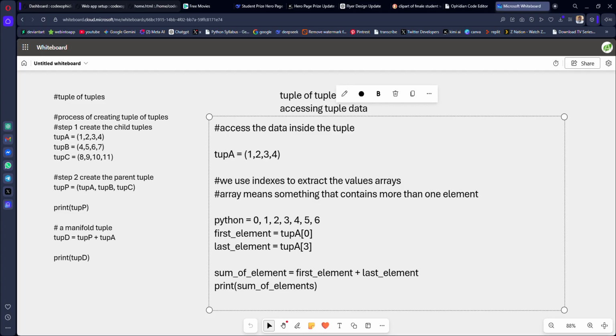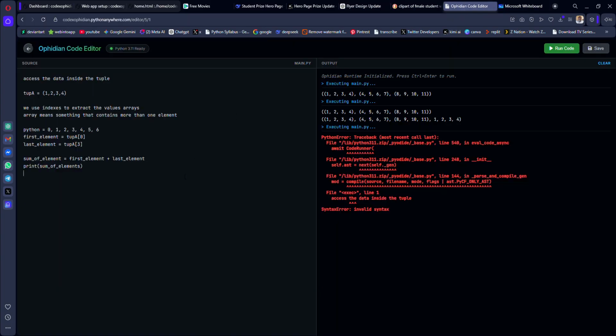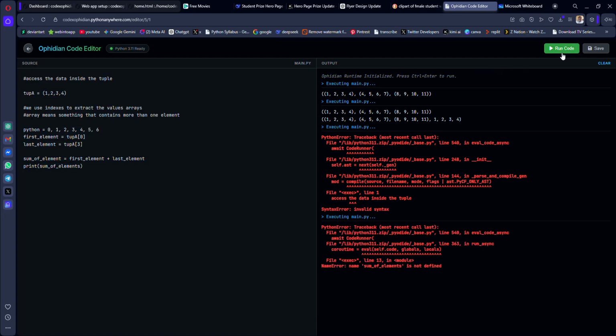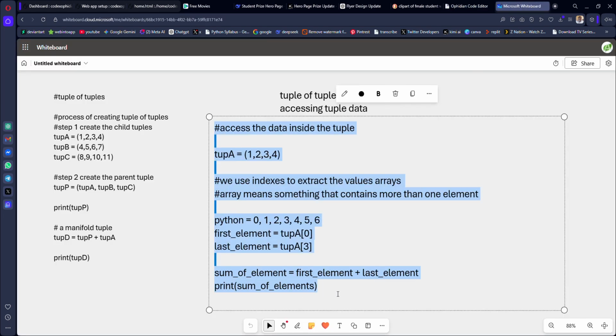Okay, I think that is all. From now on, we have code. All right, let's go on. So we copy it again, and then we paste in our editor. And now we shouldn't have any errors. Let's see. We've commented this out. Sum of elements. Okay, can you see here now? If you look at this place, I wrote sum of elements. I now wrote sum of elements.